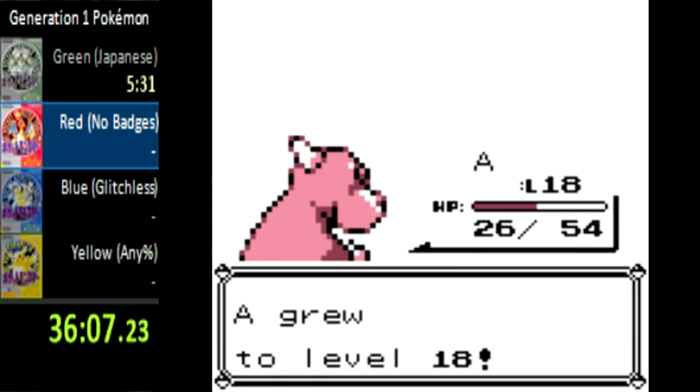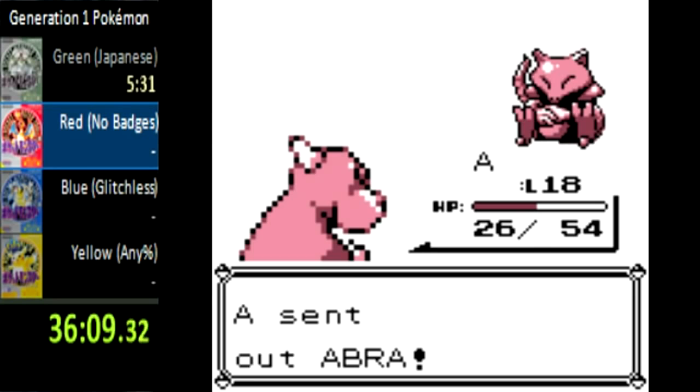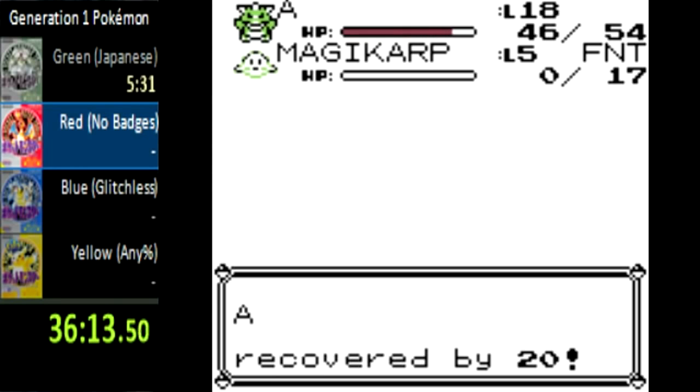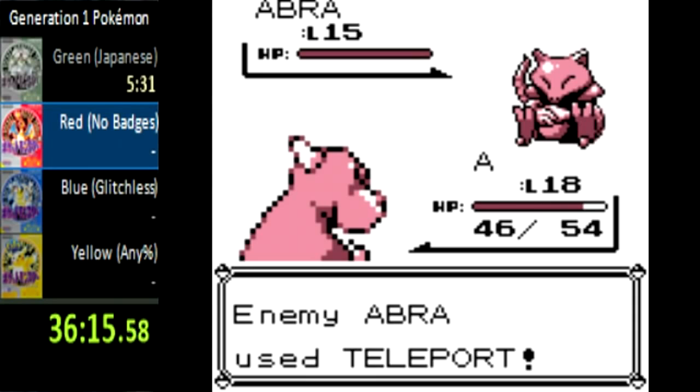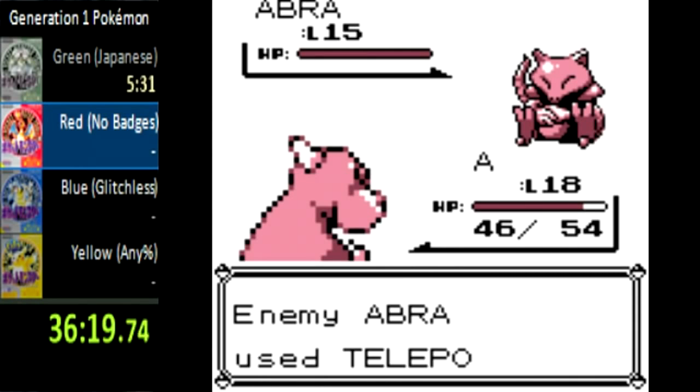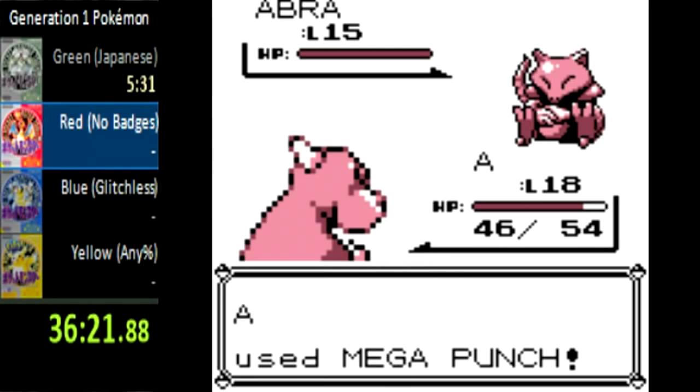So that's the hardest part. Now the easy part. Now I get my heal break. Abra only knows teleport, so you can spend this time to, you know, heal whatever damage Pidgeotto inflicted. Get yourself ready for the Nugget Bridge. Just take your time. It's Abra. He's not gonna go anywhere. Not gonna do nothing.